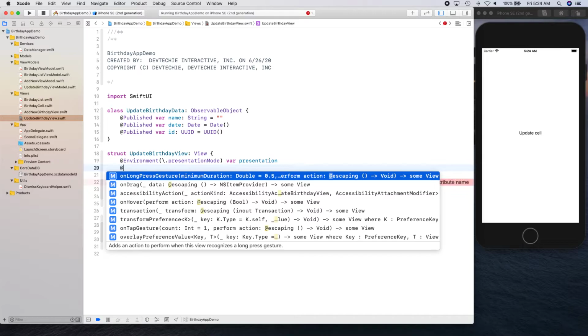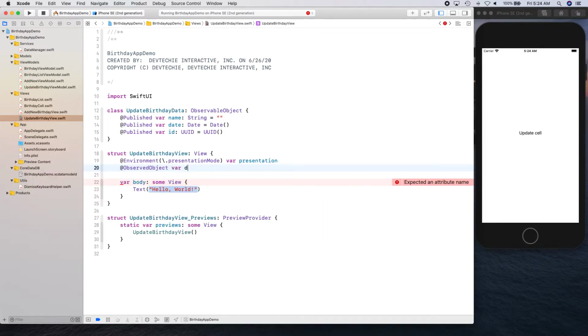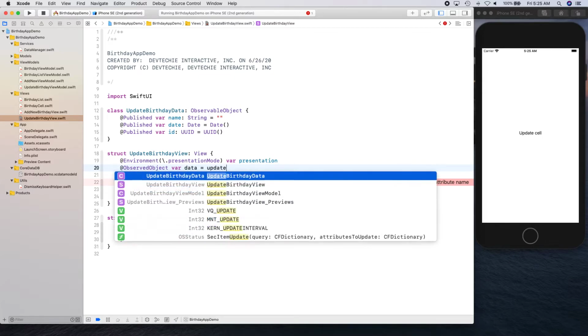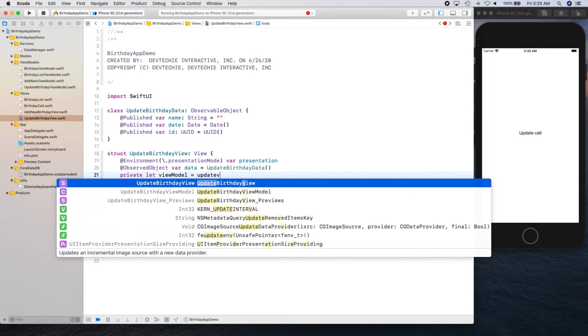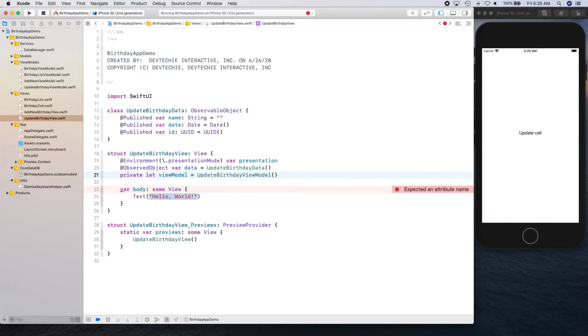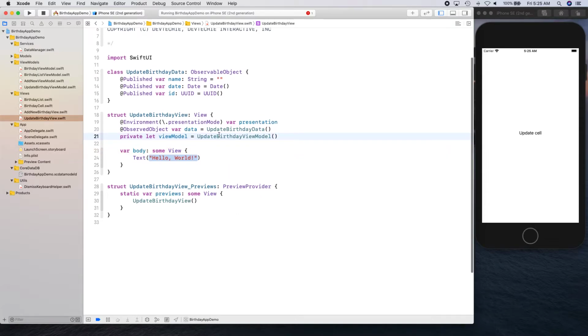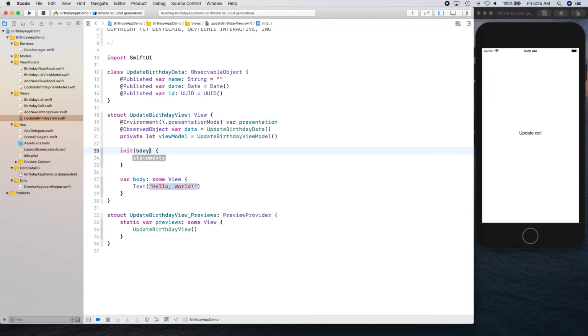Okay, ObservedObject is going to be data, and we're going to have a private let viewModel, this guy right here.